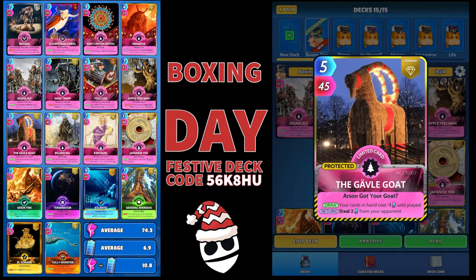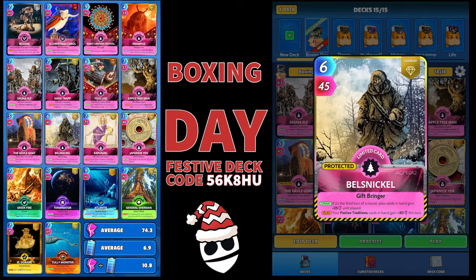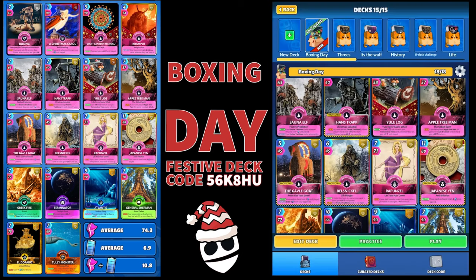Moving on, the Gavel Goat. I have to include the Gavel Goat, especially because energy is going to be quite tight with this deck. It is a boxing deck, but let's see how we do. Bell Snickle. Oh, Rapunzel, another different card. 7 for 71. On the play, if your deck contains a card from every album, your cards in hand gain +30 this turn. Good. Okay, let's move on to some of the boxing cards.